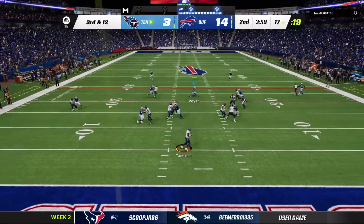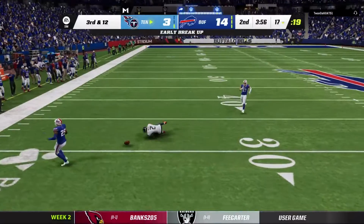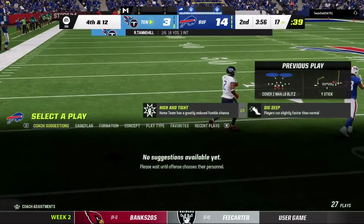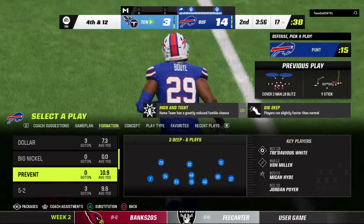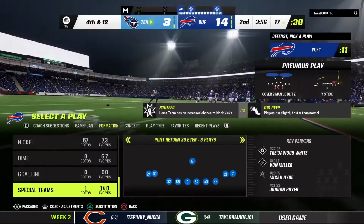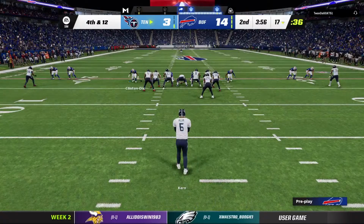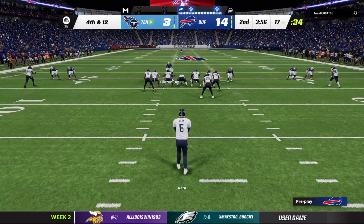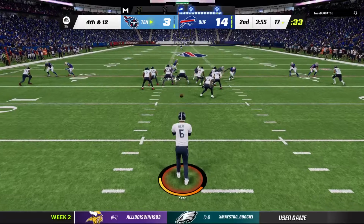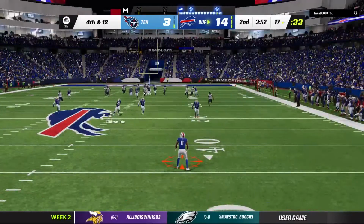Here's Tannehill. And that ball incomplete, nearly intercepted. Took a chance with that one. It'll lead to a fourth down. But nearly another interception there. That would have been 2 drives in a row with a pick. He's got to start taking care of the ball way better than what we're seeing. Interestingly, that throw was probably worse than the one he threw the interception on last drive, but fell incomplete.